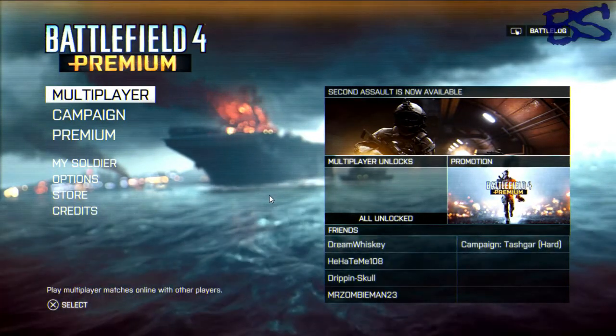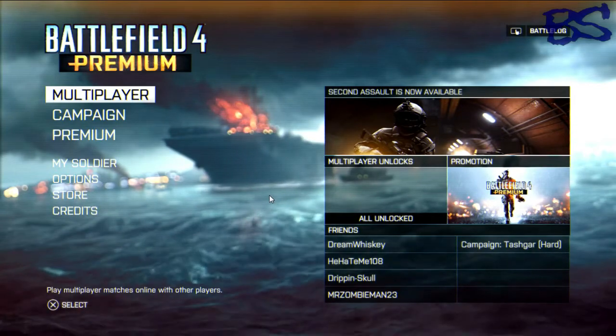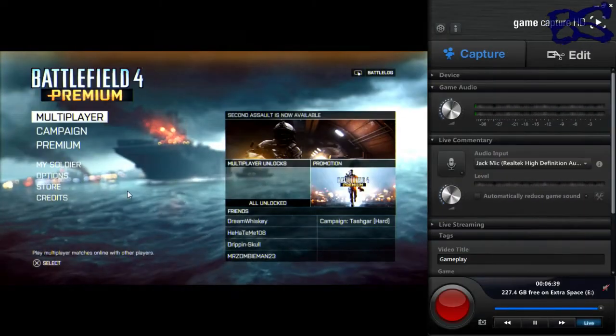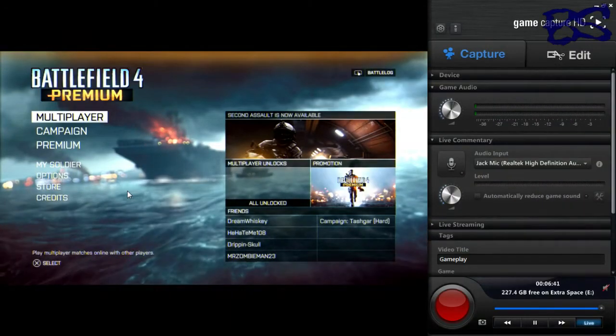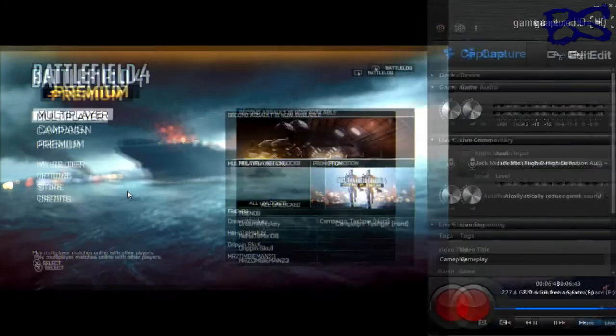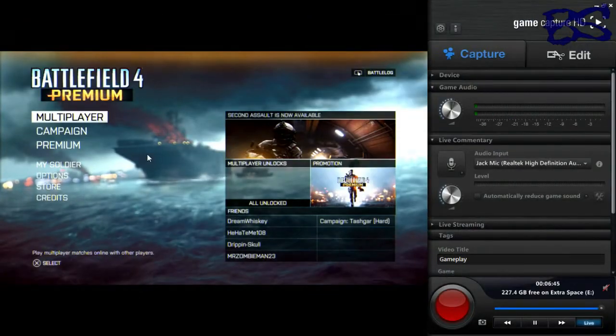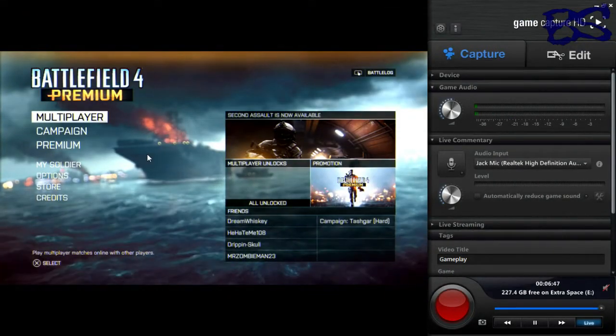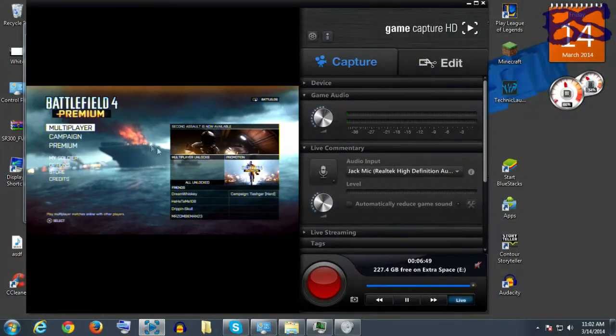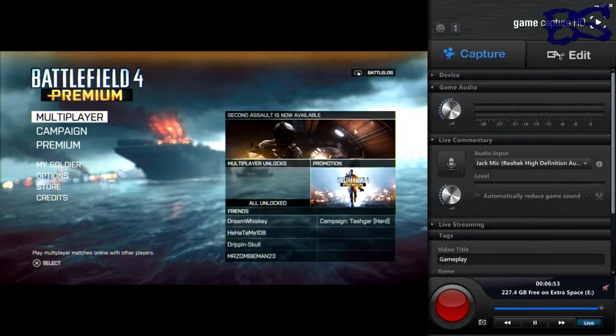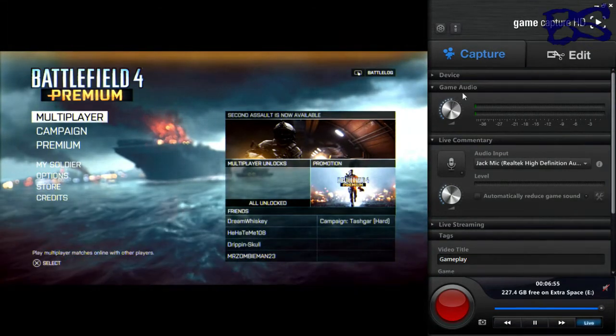So what you're actually seeing right now is the Elgato software in its full open window view. You can make it take up the whole screen, but if you don't want to, you just double click the center and it'll go in and out just nice and fluid like. But I'm going to keep it full screen.